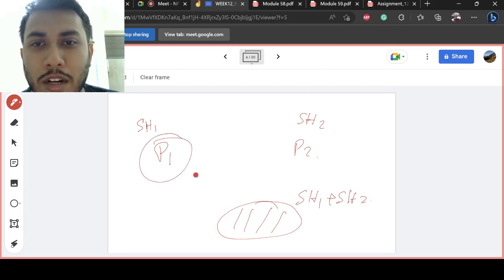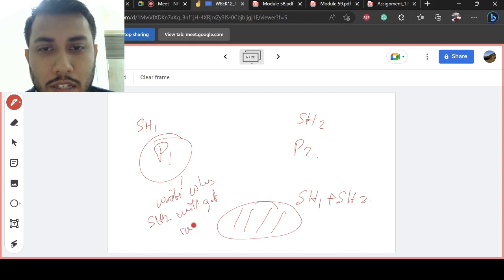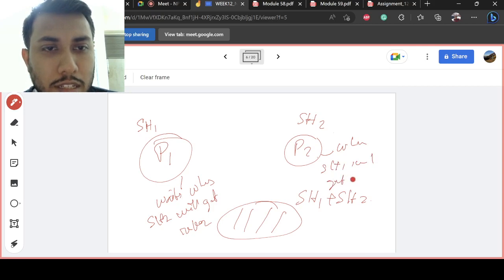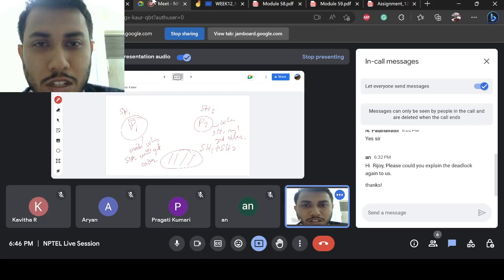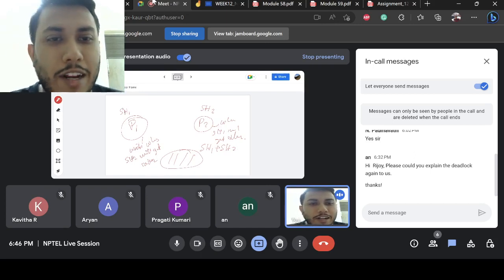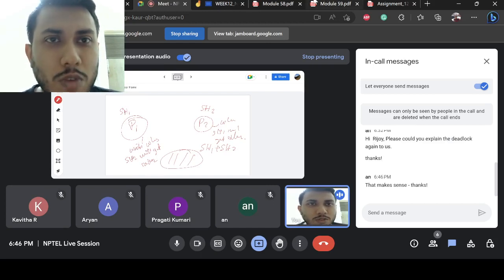Now P1 is waiting for when sh2 will get released. Similarly, P2 is waiting for when sh1 will get released. So this is your deadlock, because both are waiting and waiting, but none of them are giving up the resource. This is what is called deadlock.